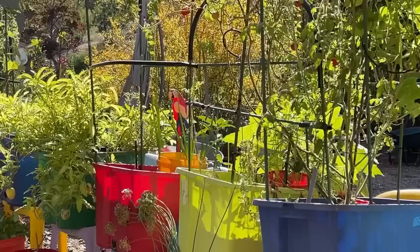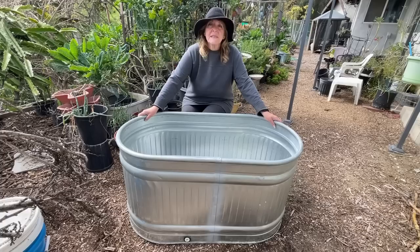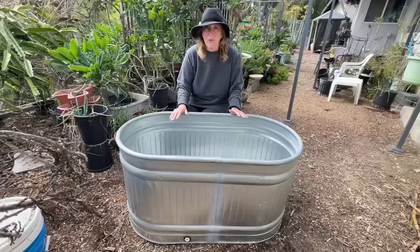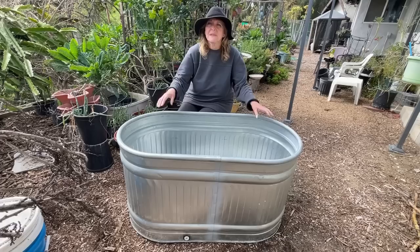Just think of how many you can line up, solid, and you can still move them around at this size. If you have them smaller and lined up you have control — it goes back to why I love totes so much, even buckets. To fill this whole thing it could cost me 60 to over 100 dollars in potting soil. I already have plans on where I'm going to put it. This model has a floor, which is important. You can get it half price without a floor, but I need a bottom. It also has a drain hole on the side, not underneath, so hopefully the tree roots are not going to invade this.